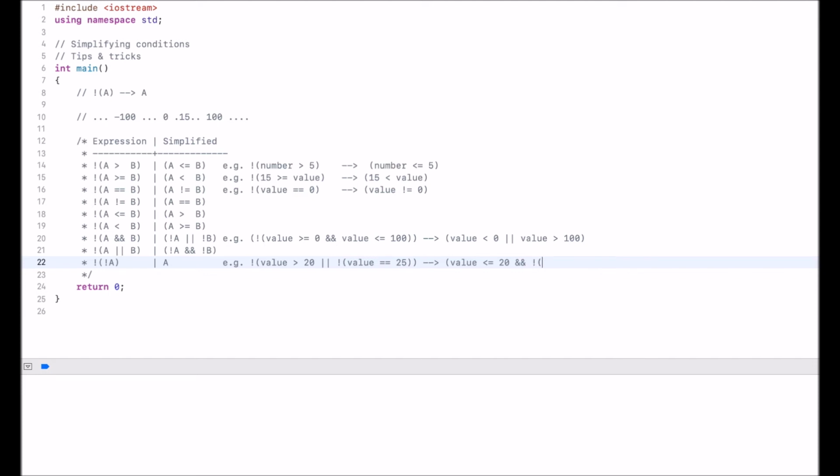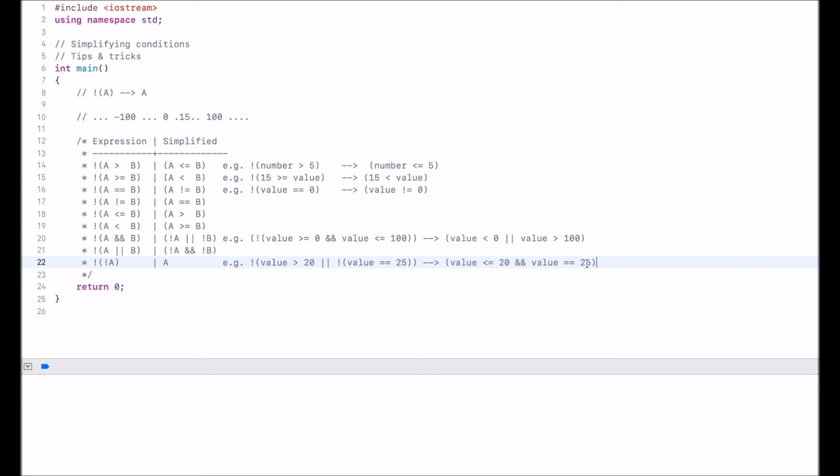And then we would have the two NOT operators here. Now, when we see two NOT operators like this, we can simply remove these two, since they would have no effect. And this is what would be our final simplified condition. So it would be value less than or equal to 20 and value 25.